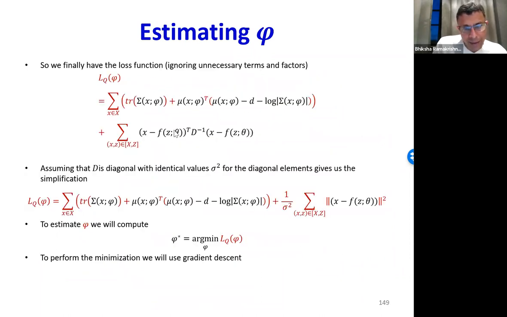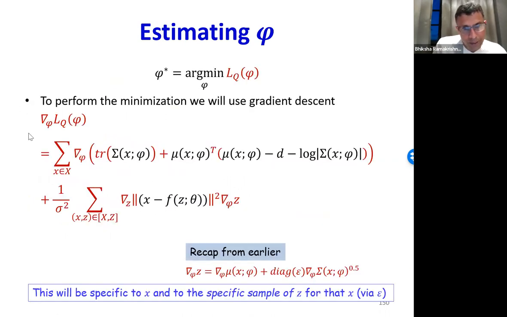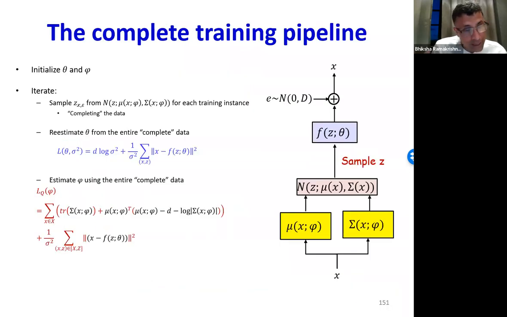And that I can compute the derivative of by taking the derivative with respect to phi. Again, I'm not working with the math, showing you the math. The chain rule is going to require the derivative of Z given the parameters of the Gaussian, the mean and the variance. And all of these can be plugged in, so this gives me the derivative of the loss that is used to optimize the Q with respect to the parameters of the mean and the variance. Again, I'm not working through the math. I'm just trying to convey the concept. I don't think anybody is going to remember the math, but if you go through the slides, it will all be very clear.